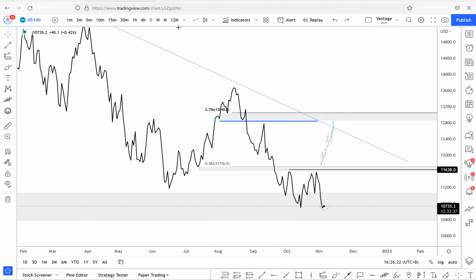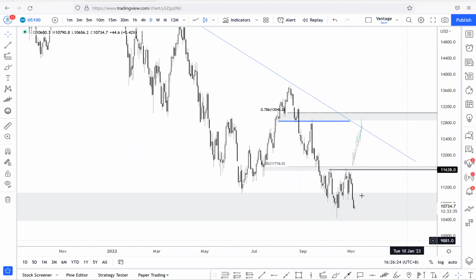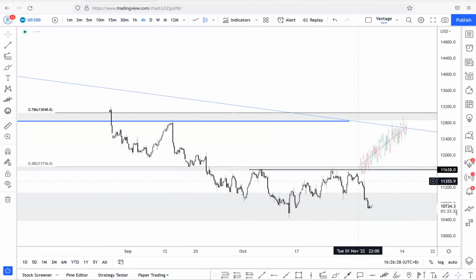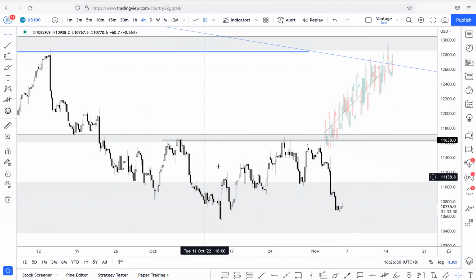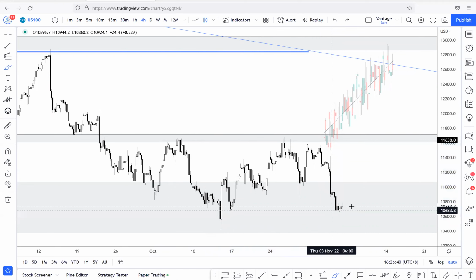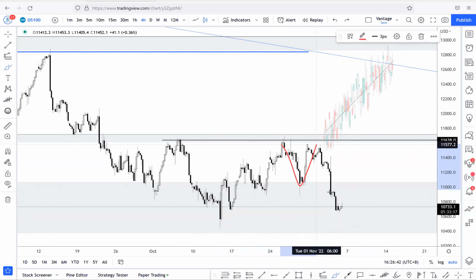Okay, so that's my view on US 100, right? This is still the same. The levels did not change here. It's still pretty much the same thing. Okay, so you can see even on the 4 hours itself, right? This whole leg that pushed up and the pullback within this zone, you can see that this creates this area here. In this pullback into this zone, you can see lower lows and lower highs being formed.